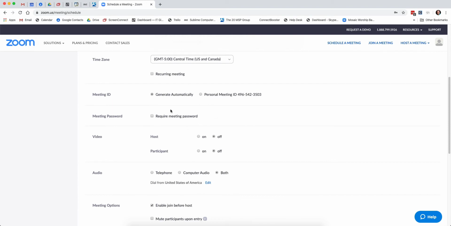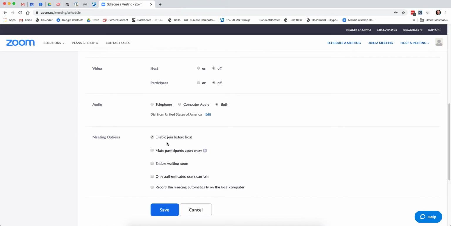You can take a look at these other functions, but the other one that I like to have turned on is enable join before host. This will allow your participants to join the meeting before the meeting actually starts, which is not a bad thing, because then they can make sure that all their audio functions are working properly and maybe even talk to each other. We host a daily meeting, and people are able to collaborate a little bit before the meeting, just like participating in a conference room where everybody's there before the meeting starts. If you're running a couple minutes behind and you haven't started it, they don't think that you've bailed on them. They know that the conference is going to happen because it is active.